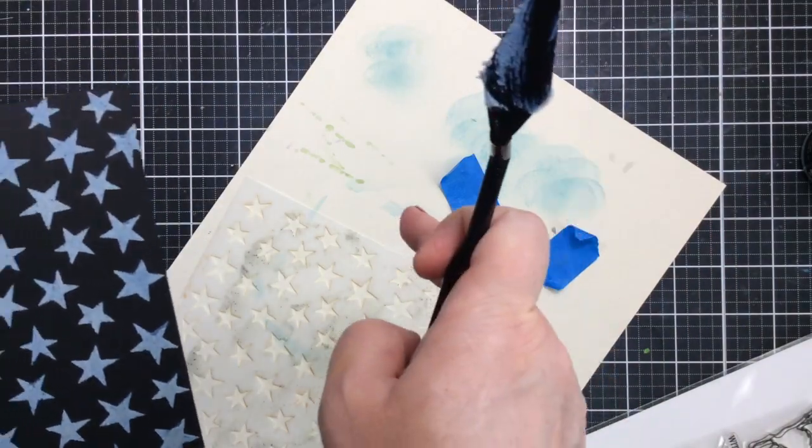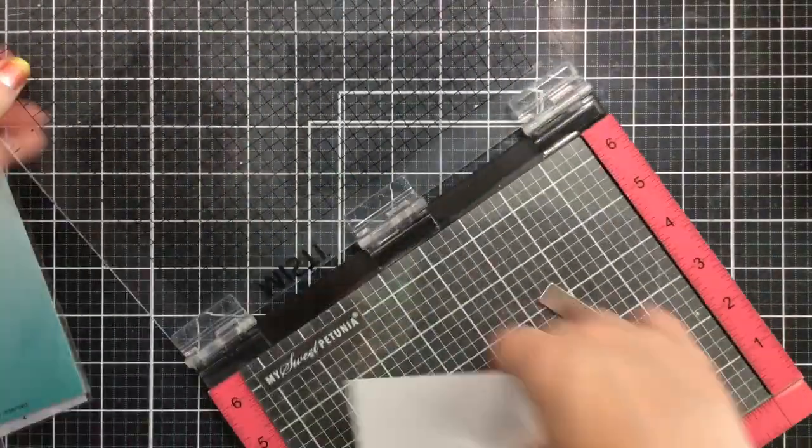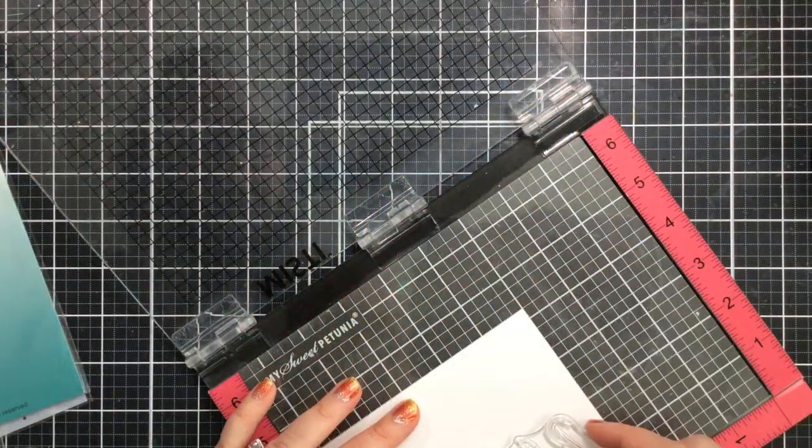So I'm going to go ahead and wash the stencil. I'm removing the excess over the edge there. And I'm going to set that aside to dry while we work on the rest of the panel.